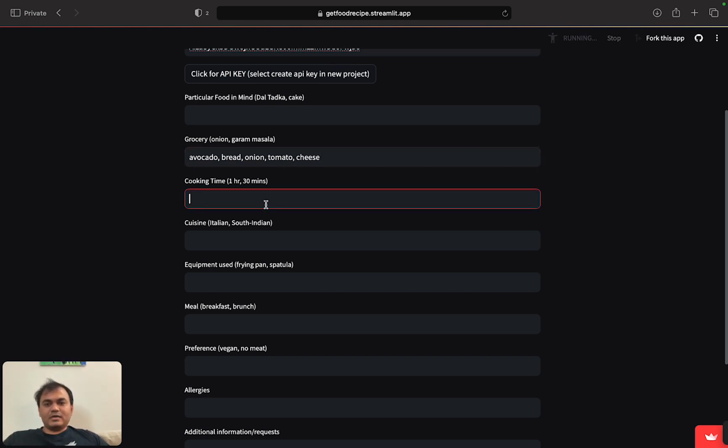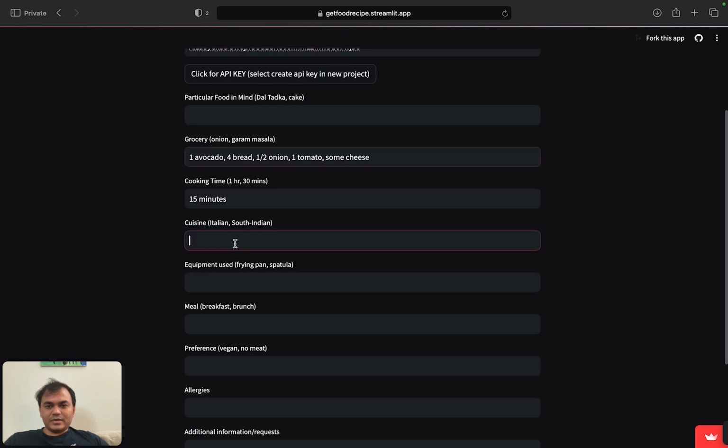Okay, I want to spend about 15 minutes. Oh, let me be more specific. It's good to be as specific as possible because it's going to tailor the recipe accordingly. One avocado, say 4 bread, that's what I have, half onion, 1 tomato, some cheese.